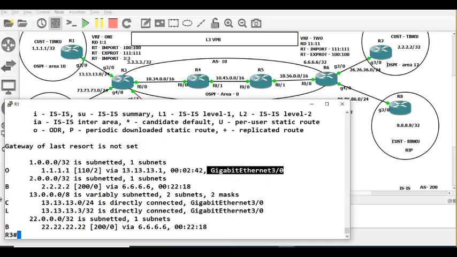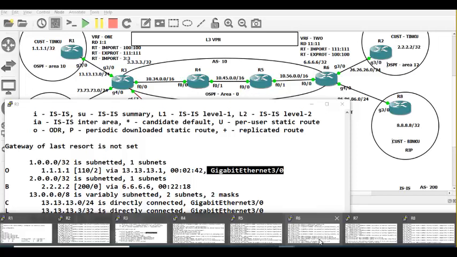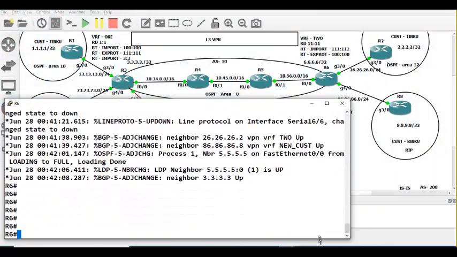Excellent. What is next? We need to now remove whatever protocol is on R6 towards the customer. We were having eBGP, so let me remove eBGP from R6 towards R2.